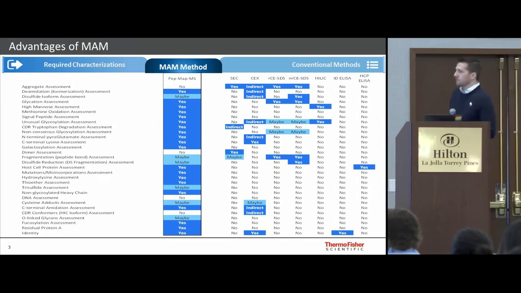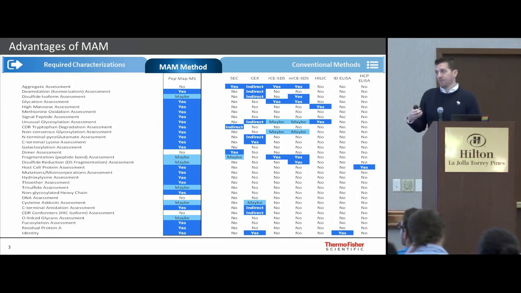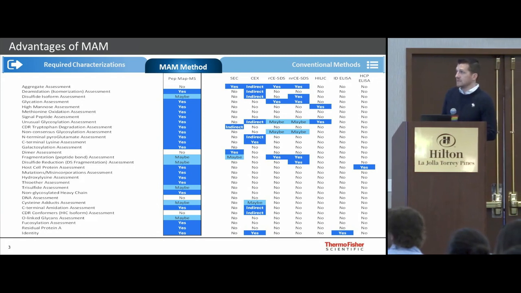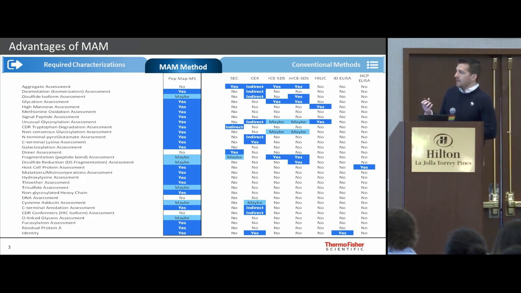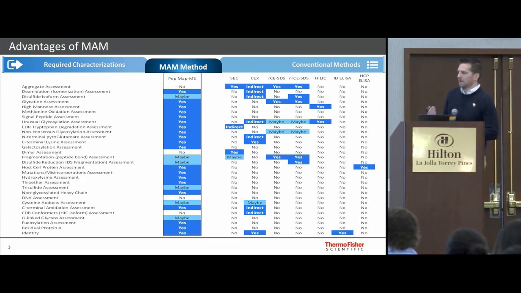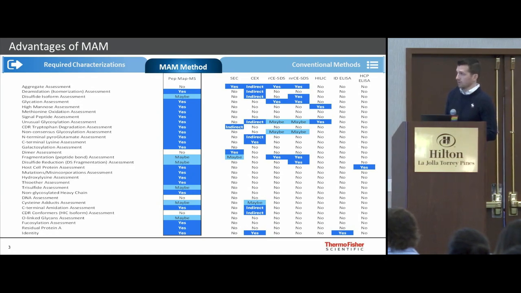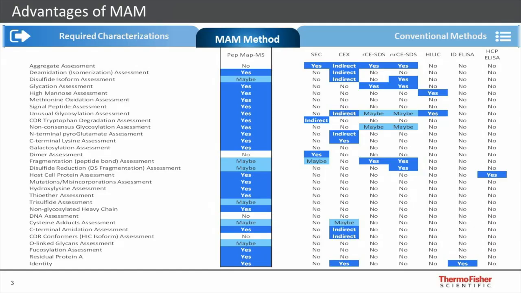So in a typical characterization battery, you might perform all or at least some of these tests, right? So the techniques that are part of a conventional lot release strategy are shown on the right here. And so cation exchange coupled with UV will give you some of the information. So for instance, charge variance will give you C-terminal lysine assessment. Glycation and glycosylation can be achieved by HILIC. HCP ELISA will give you some idea of the amount of host cell protein there. You can get the identity from ID ELISA.